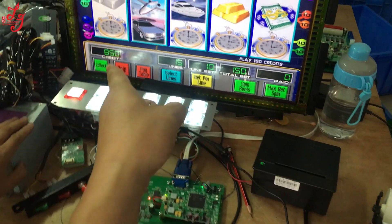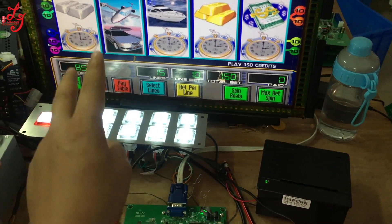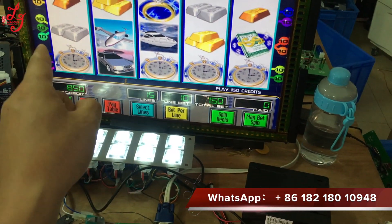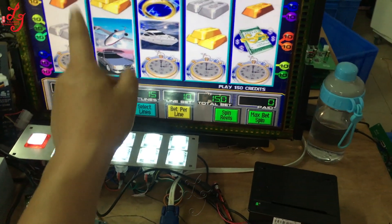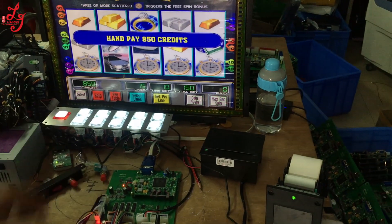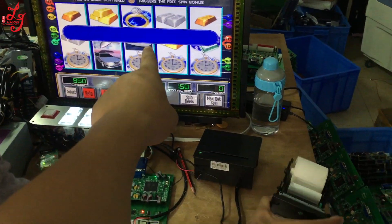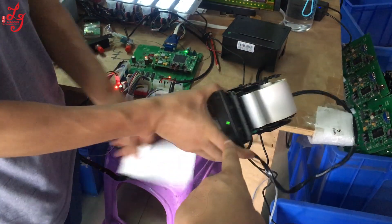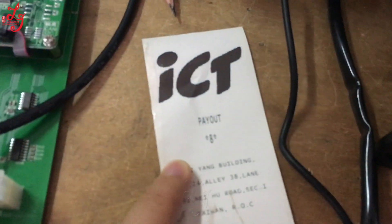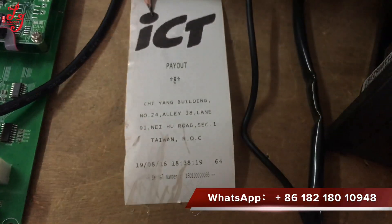Also, if you want to use this kind of printer and when you print out the tickets, it needs the people — the waitress — to help you print out tickets. For example, if you try to print this button, please pay. The people just print out, and it will show you 8 dollars, and the 50 credits will be losing.